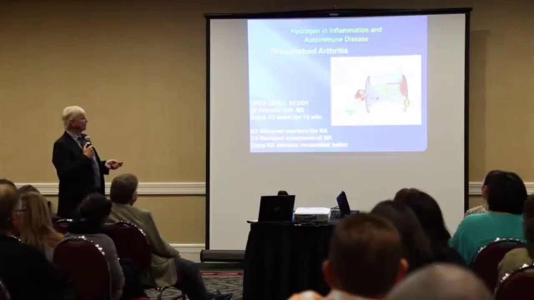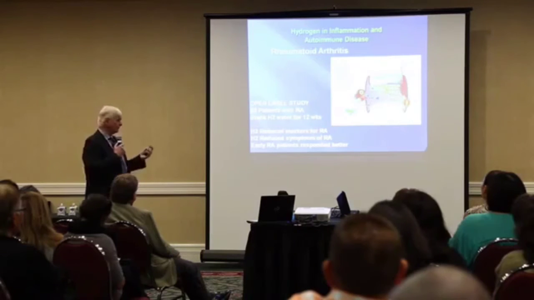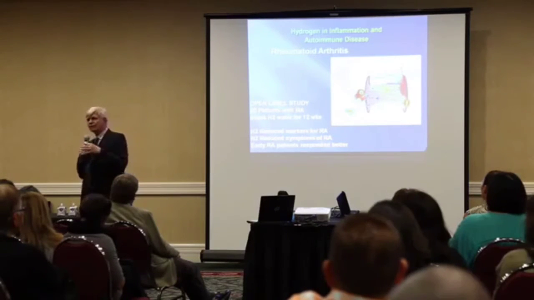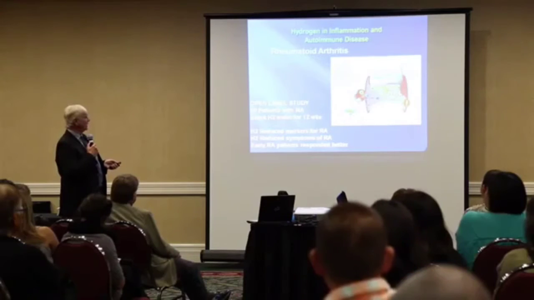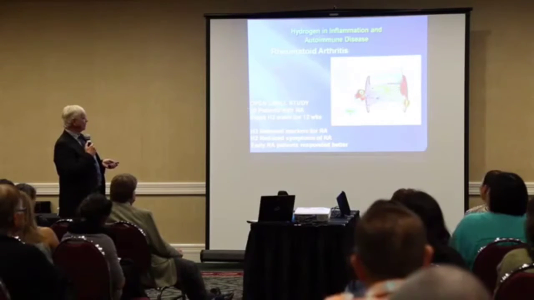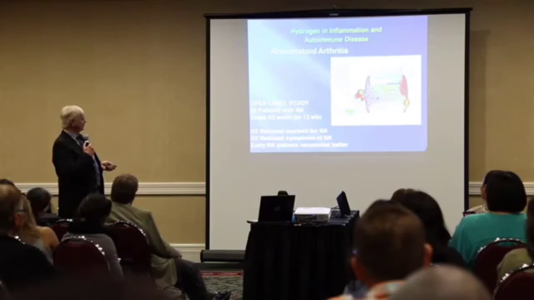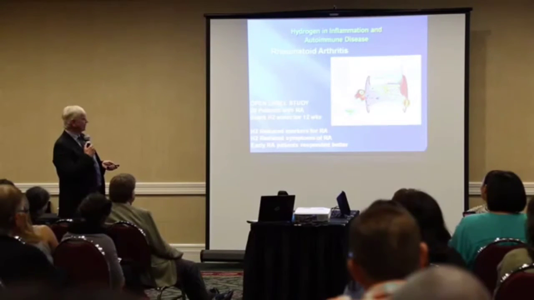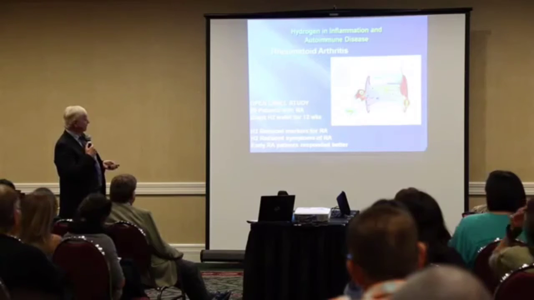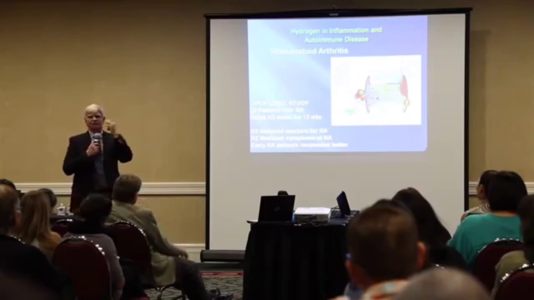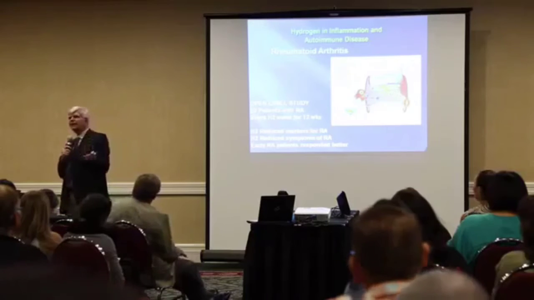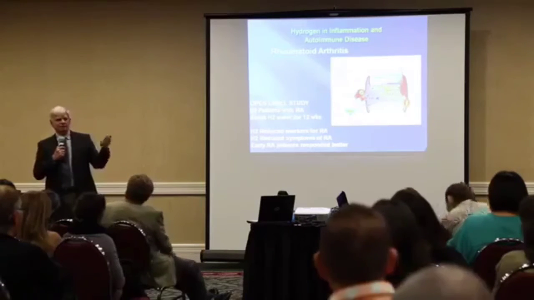And here's the situation, rheumatoid arthritis, where inflammation of the joints is a major problem. It's not the only problem with rheumatoid arthritis. There are lots of other problems associated with it, but at least the inflammation part of it is helped by using hydrogen. So there's a study here that I'm quoting with 20 patients with rheumatoid arthritis that drank hydrogen-enriched water for 12 weeks, and the hydrogen-enriched water reduced the markers found in the blood for rheumatoid arthritis and reduced the symptoms of rheumatoid arthritis. It turns out the patients with early RA, early rheumatoid arthritis, actually responded better than the patients that had had arthritis for a long time. Well, that's understandable because there's less permanent damage in early patients compared to late patients.